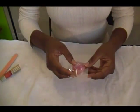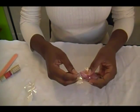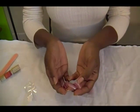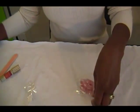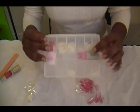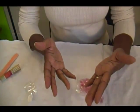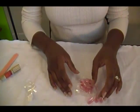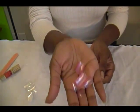Now, the nails that I'm using, I got these from the Salad Beauty Supply store, and they're okay. In the past, I've used Kiss, which comes in different ways, but it can come in a little kit like this where it has the nails and the glue in it. But I found that there are so many nails in there that they didn't all fit my fingers, and I do know how to size them sometimes, but I just didn't feel like doing all that, so I just went and got these. And so this is how they look.